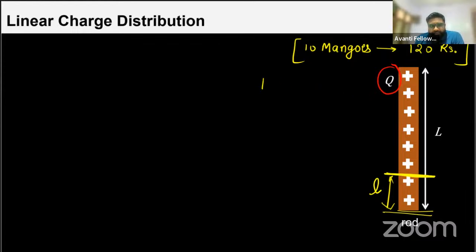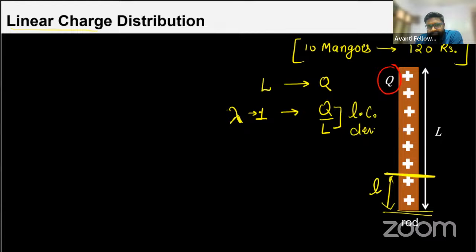I will tell you. Now L length पर total charge कितना है? कैपिटल Q. तो यूनिट लेंथ पर चार्ज कितना होगा? मींस वन लेंथ पर. वन इज द यूनिट लेंथ. It is Q upon L. ठीक है. गॉट इट. This charge per unit length is termed as lambda. इसे हम किससे लिखते हैं? लैम्डा से. And this charge per unit length is termed as the linear charge density.